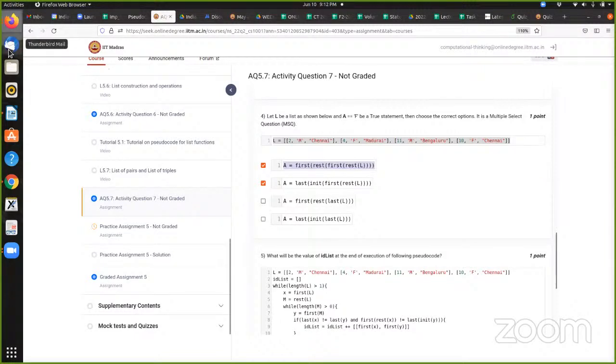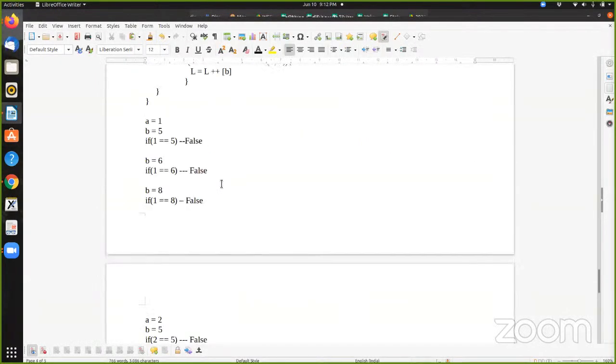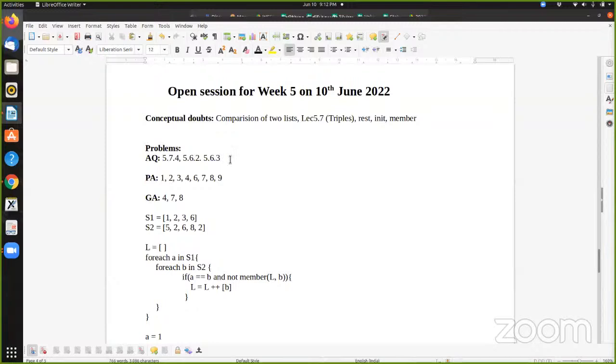Okay. So the next doubt is, tell me, someone was saying that he had a doubt. Yes, the question is 5.2, question number 4. Another question is activity question 5.6, question number 3. Only these two? Yeah, 5.6 question number 2. So 3 is already mentioned, no? Okay, sir. So 5.6, questions 2 and 3 are there.